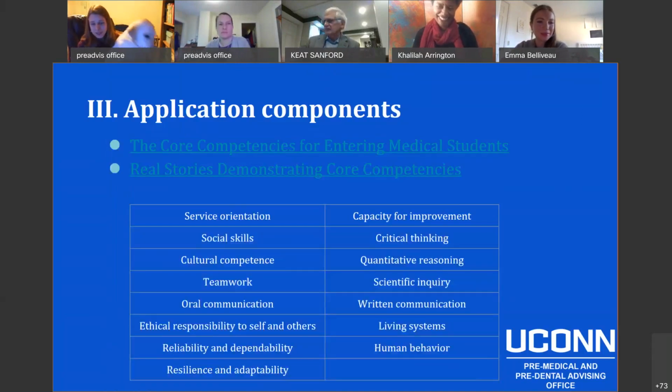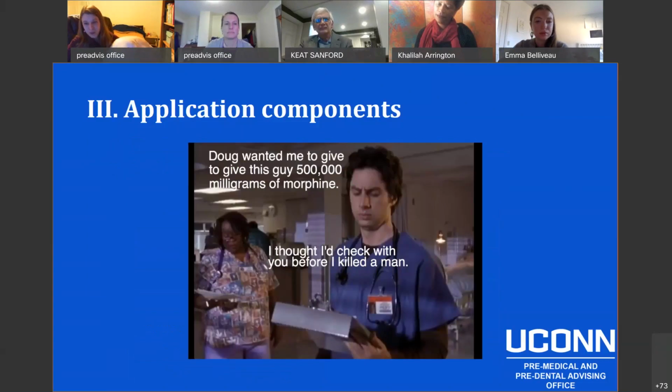So when we talk about the holistic admissions, we're focusing on academic metrics, experiential components, and personal attributes. And talking about those latter ones, if you haven't thought about the core competencies for a while, this is a very good time to refresh your memory. So the 15 areas are listed right here on the page, and you can go read more detailed descriptions of them on the website, as well as read examples of how current medical students have demonstrated those. And so, just as one example of teamwork, for why teamwork is important, you never want this to happen.